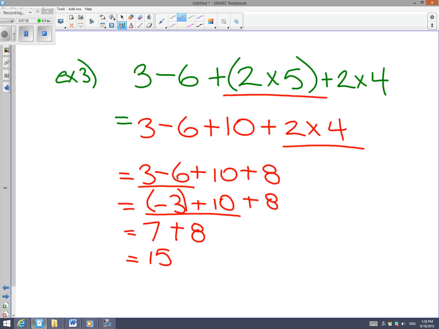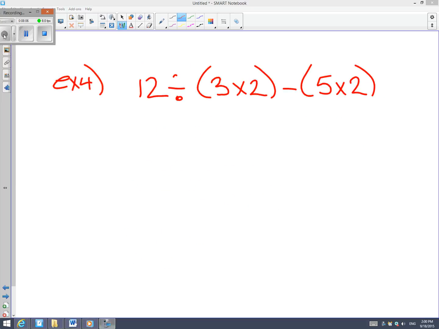I'm going to give you one last example, and don't fret if you're slow at this. Always have BEDMAS written at the top of your page if you're not really quick on remembering what comes before what. And we're going to practice it all week, grade 7, so do not let yourself get frustrated on the first day. Anyhow, I'm going to do one more and do it just like we did before. Look at the question, press pause, try it out, then do it on your own. Good luck. And here's our question, 12 divided by (3 times 2) minus (5 times 2).